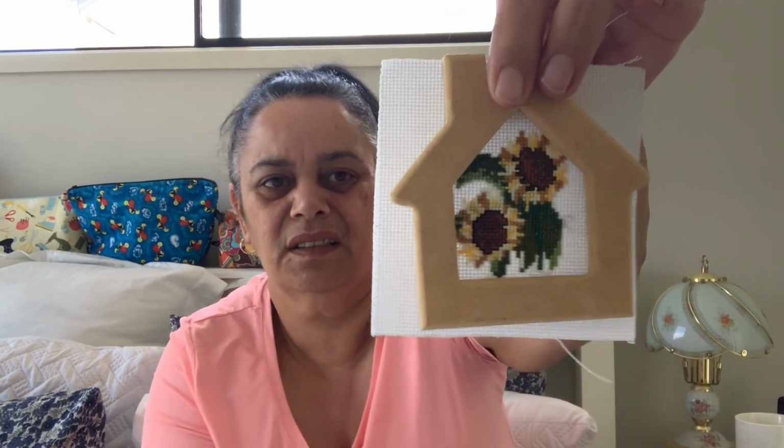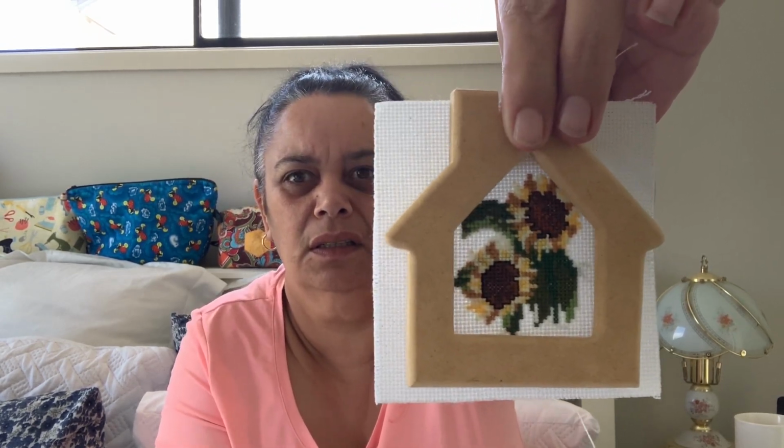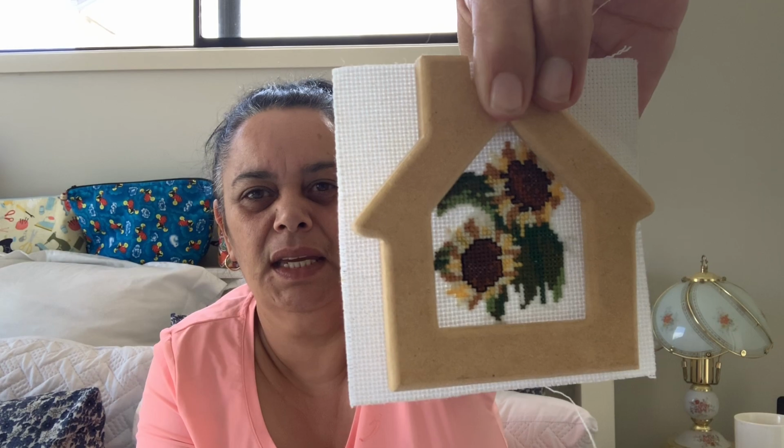But I don't actually like it in the house. Doesn't fit. It's really on the edges, so yeah, I'm not too sure how I'm going to fully finish it. So if you've got any ideas, let me know. And I'll get that finished.